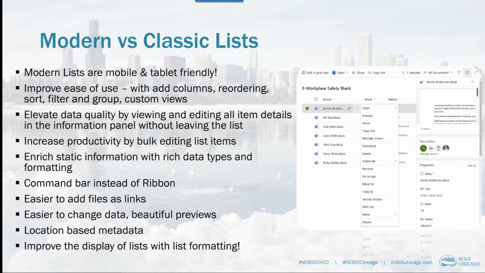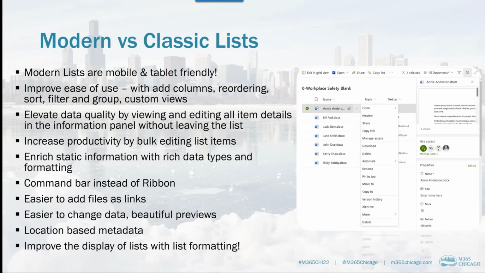What you can do is elevate your data quality by viewing and editing all the item details in this new information panel without leaving the list. You're also going to be increasing productivity by bulk editing items. It used to be a big pain in the neck in the old versions of SharePoint for us to do any type of bulk editing.